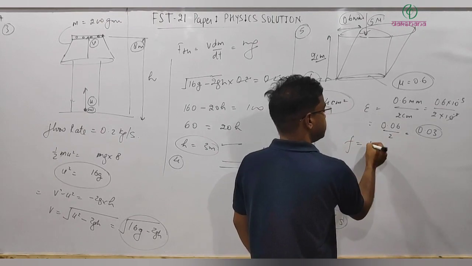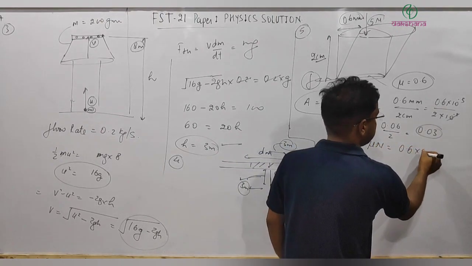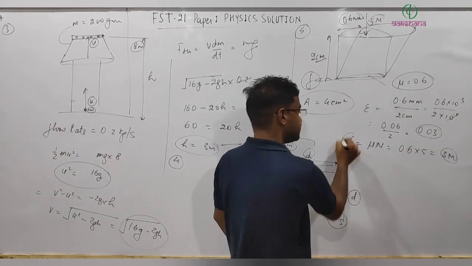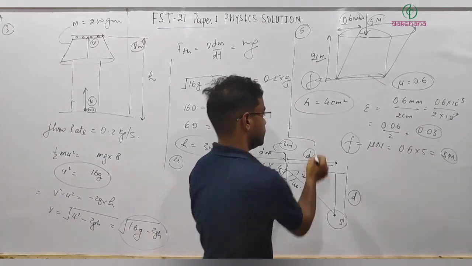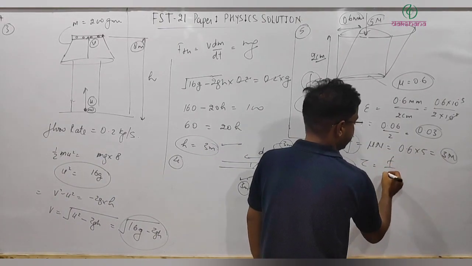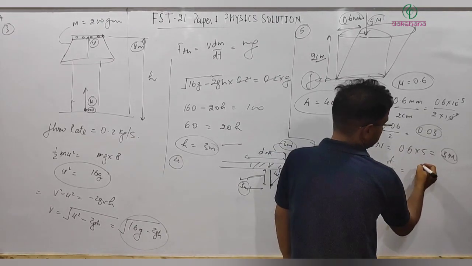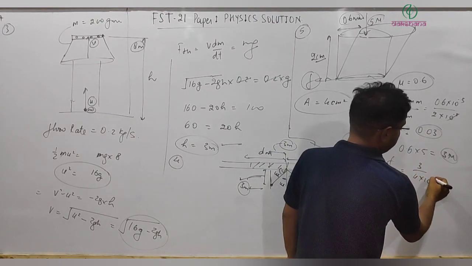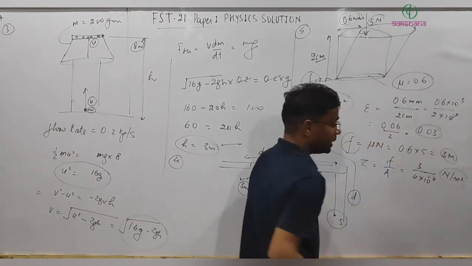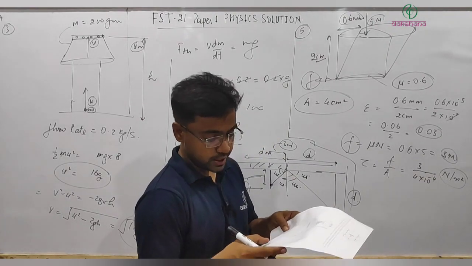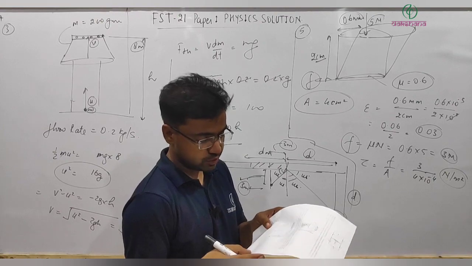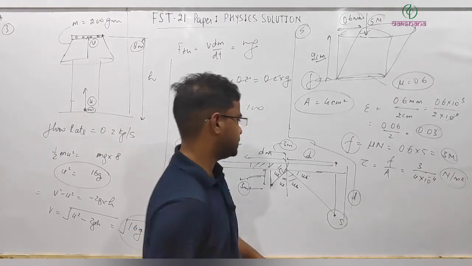So friction force is mu times normal reaction, 0.6 multiplied by 5, that is equal to 3 Newton, right? That is your friction force, and this will provide shear stress. So shear stress tau is friction force divided by area of cross section. So this is 3 divided by 4 into 10 to the power minus 4 Newton per meter square. Now it's asking, if the shear modulus of the eraser is given by x into 10 to the power 5, find the value of 2x. So that's simple, straightforward.